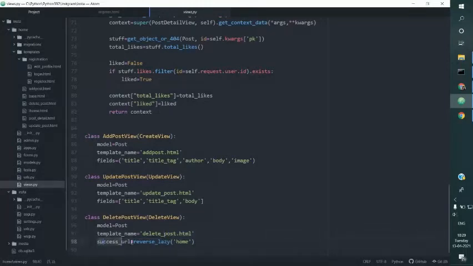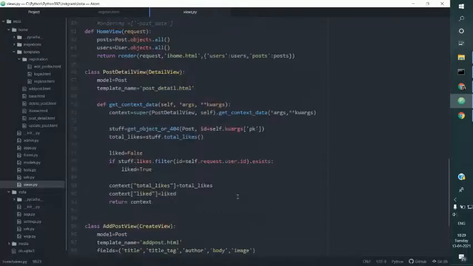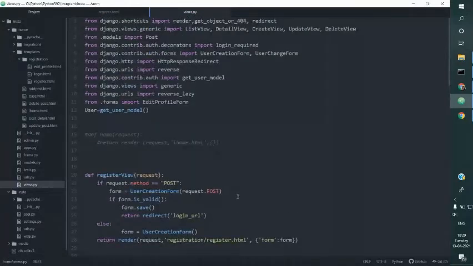That is why I've included here success_url equal to reverse_lazy. Now to use reverse_lazy, I will have to import it from Django, and here I have from django.urls already imported reverse_lazy. So now I can use it in my views.